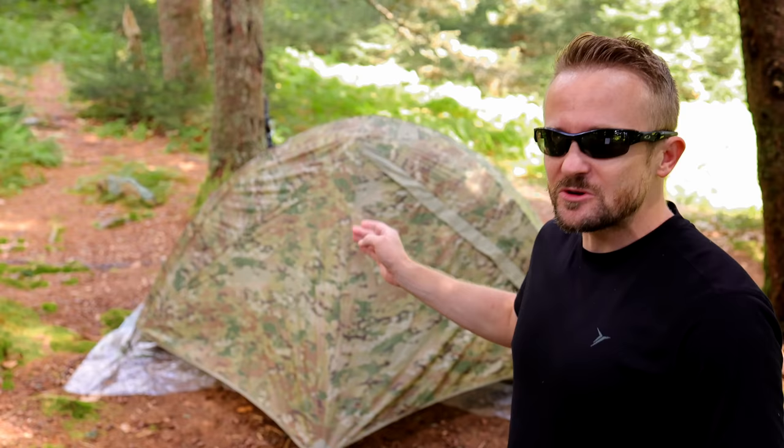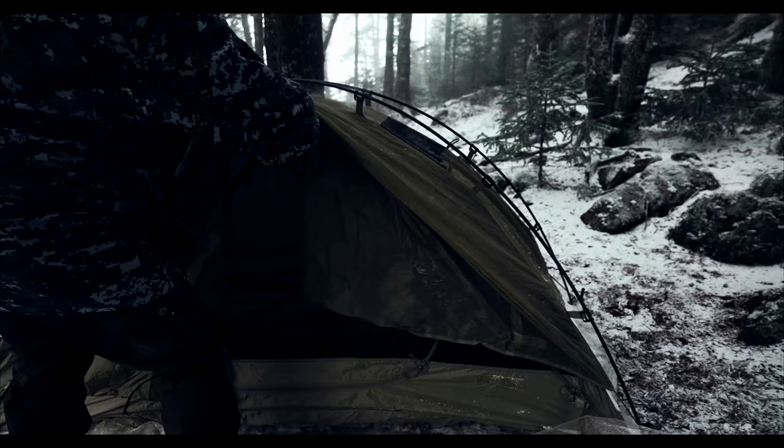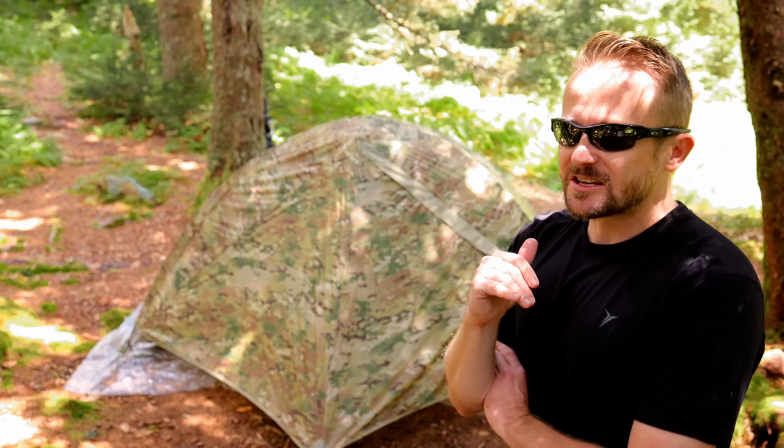As far as cons go, that's pretty much it. For the money, this is an excellent system, especially when you consider that you can convert this to a four-season tent. The cold weather system is so smart — it adds so much versatility. It's an incredible way to have a three-season tent and also a four-season tent. Having such capability with your shelter system is extremely rare. There are only a handful of four-season tents that allow for a three-season conversion, and they begin at $800 with the conversion kit being $250 to $300. You can see the value here — it's impressive.